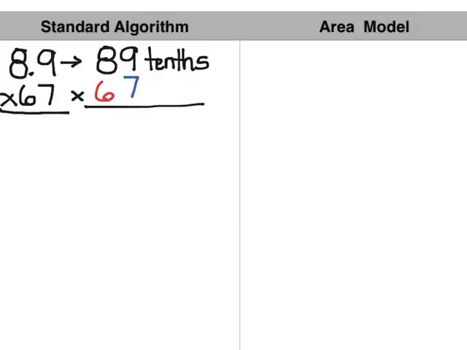Now we're ready to multiply, so I'm going to take my 7 and multiply it by the 9 which gives me 63. Make that a small 6 so I know to add it to the next number when I multiply 7 times 8 which gives me 56 plus 6 which equals 62. I'm going to cross out my 6 so that I don't get confused.